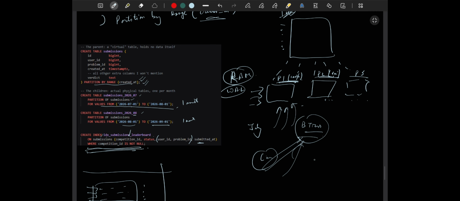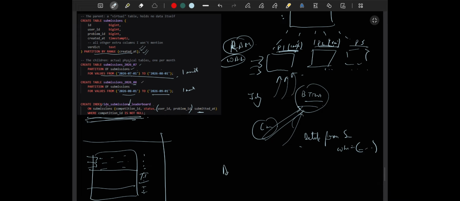You do not do something called delete from submissions with a where clause and all those things, because that is also at the end of the day going and scanning the table and then deleting a particular record and then the readjustment in the B-tree. Rather, you just write as simple as drop table, because remember, all these are child tables. These are the actual tables. You have to drop the particular table. So you do a drop table and pass the exact name of the table, the submission table name.